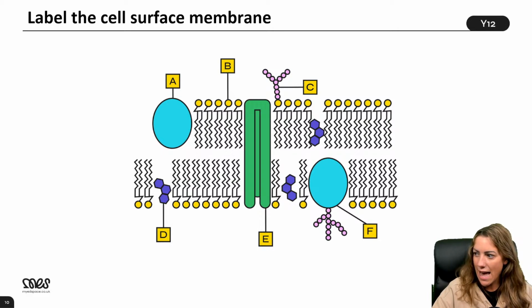C and F, you might forget, I suppose. Have a little think carefully about C and F, because you've got two things joined together for C and F. Good, Zainab. Good, Esther. Good, Mary. C, there is a carbohydrate there, but what's it attached to? And then what do we call that if we've got carb and lipid together? Can you remember?